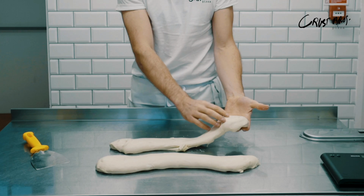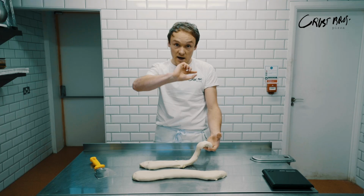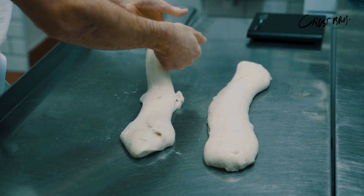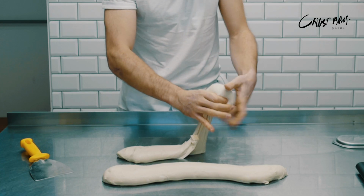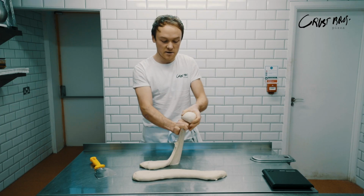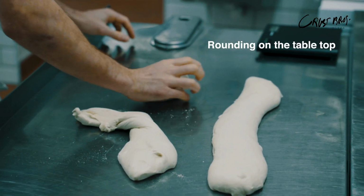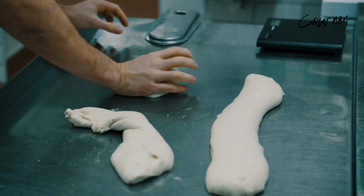We always keep the smooth top of the dough just here. We want to keep that facing upwards because that gives us a really nice clean edge around the top of the dough ball. So we're going to take the dough and start folding it underneath itself, and then we keep shaping it, and we're effectively clamping it so we get a nice clean cut like that. And if we check that, it should be roughly around the weight that we're looking for as well.